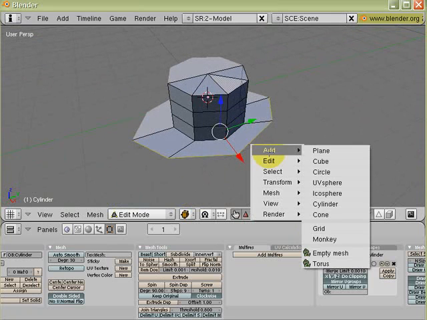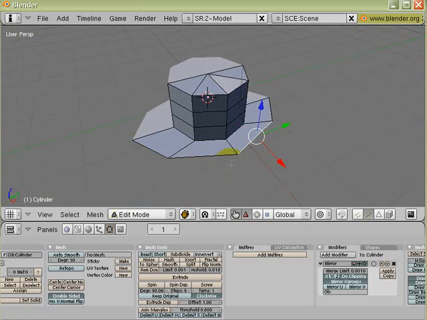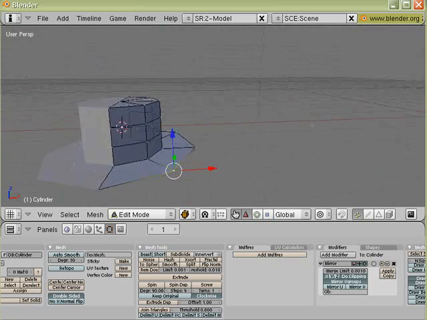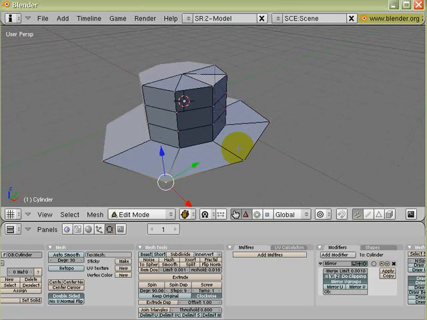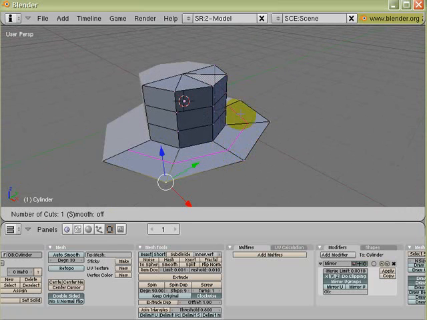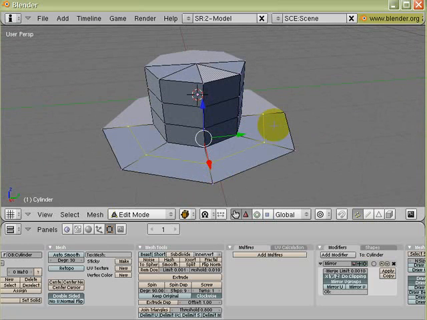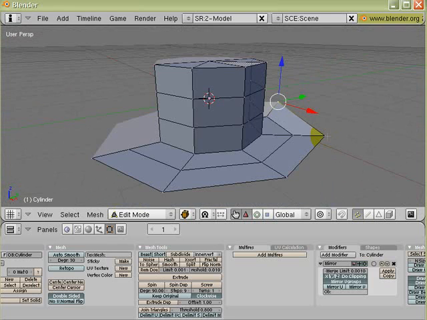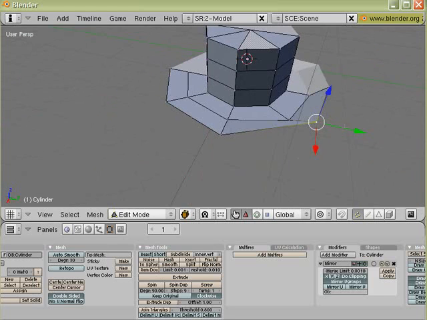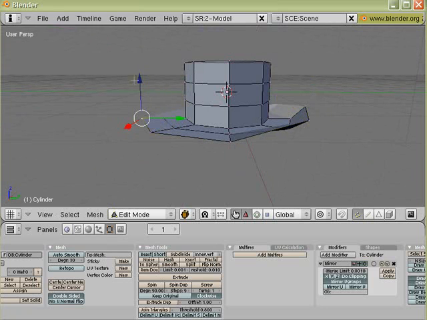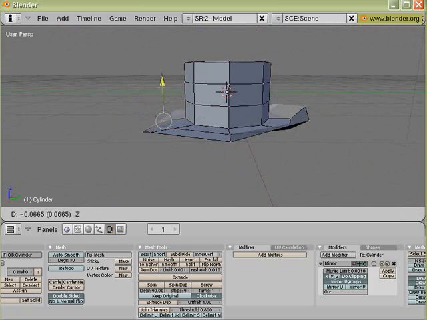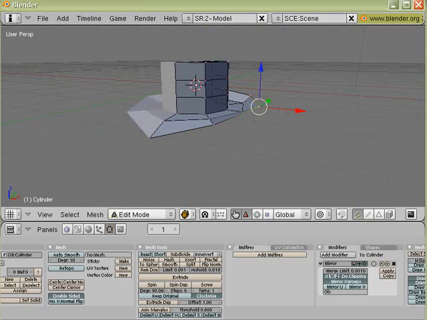So you can manually move. I'm going to manually move the edges, but before I do that, I'm going to switch over to vertex mode and start to move the vertices, pull it out a little bit more to form the rim of the hat. Once I have that, I press Ctrl R to insert the edge loop along the rim here. Middle mouse click to cut the edge loop. Right mouse click to select this vertex, and I pull this up vertically and then push it back in. Do the same for this one. I push it back in along the x-axis. And then for the front, I'm going to push it down in the z-direction. Maybe this one I'm going to pull out a little bit more and pull it back in.